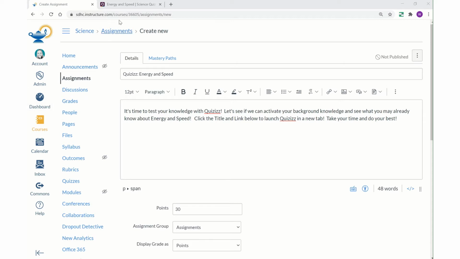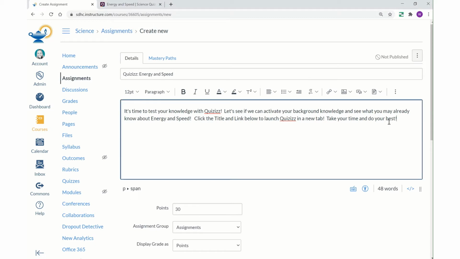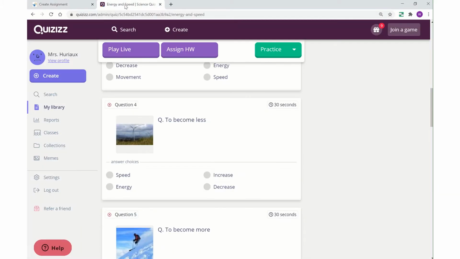Now, in another tab, I've already got my Quizizz assessment ready to go. I am going to insert it as a link here below my directions for my students. So the first thing I want to do is just jump down a space to a new line. In my tab that I have Quizizz already opened, I'm going to click on that. Of course, you'll need to have your own Quizizz account already established in order to make an assignment the way I'm going to show you now.